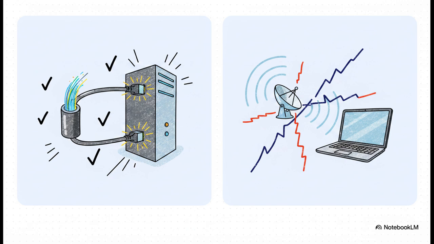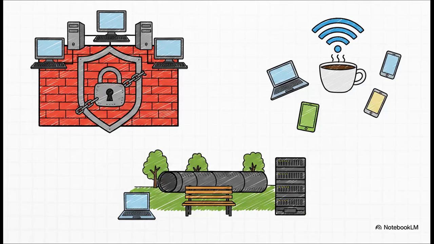I mean, we've all had our Wi-Fi drop just because someone turned on a microwave or there's a thick concrete wall in the way. And then, of course, there's the issue of access. Private networks are closed ecosystems locked securely behind firewalls, like a bank's internal servers. Public networks, like the Wi-Fi at a coffee shop, are open to everyone, but as we know, they are inherently risky. The really brilliant workaround here is the VPN, or Virtual Private Network.